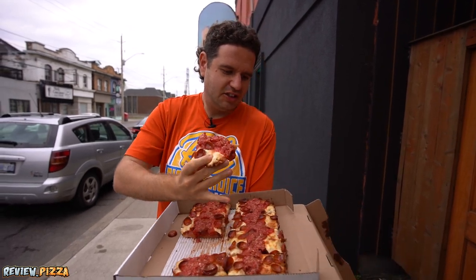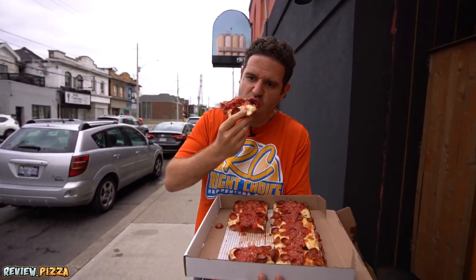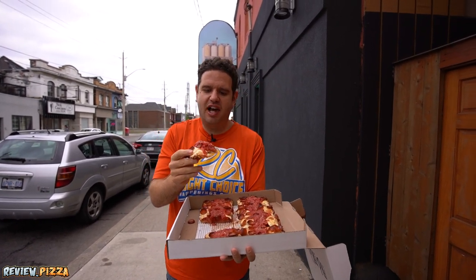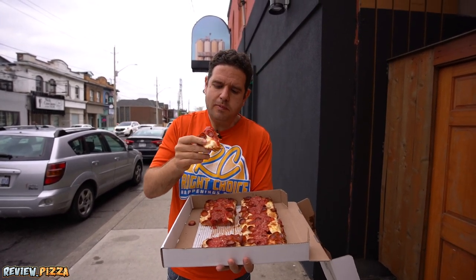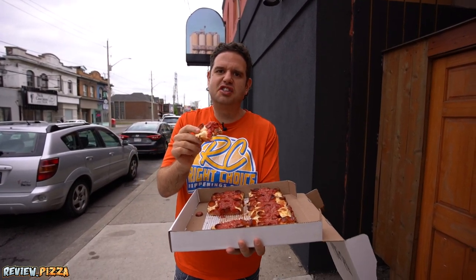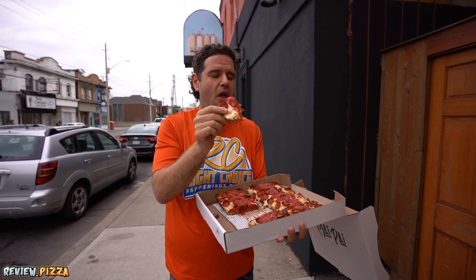On the outside — you can see it more here — the cheese crowning. The sauce is nice. What I like about this sauce is I can taste the tomatoes. The tomato flavor is nice. It's got a hint of sweet, but it feels natural. Is there added sugar in here? I don't think so.